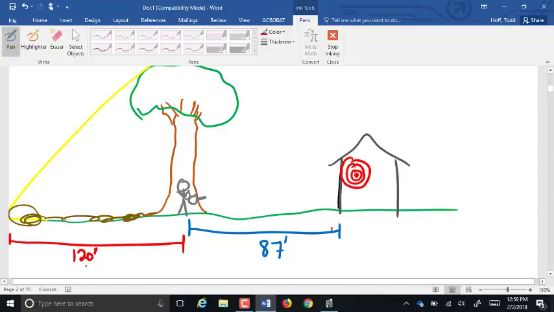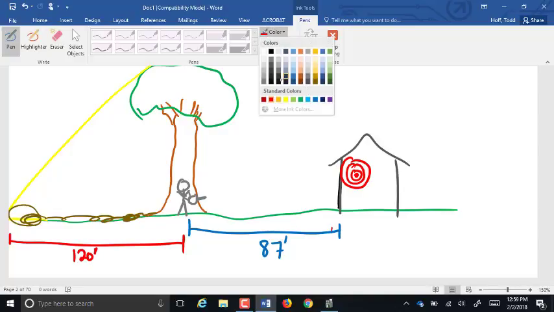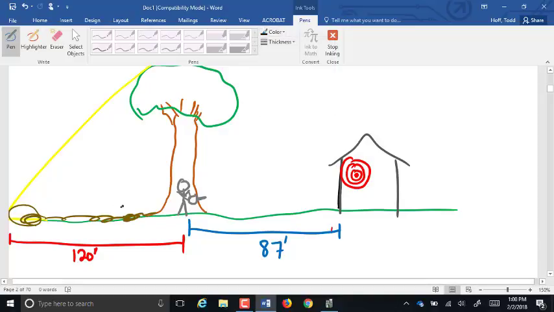Jasper, how tall are you? 5'8"? You're a little taller than that, aren't you? I would have put you about 5'9" or 5'10". Are you? Okay. Well, let's say Jasper, we're going to make this a little easier on us. Jasper puts a tall hat on that makes him exactly 6 feet tall.